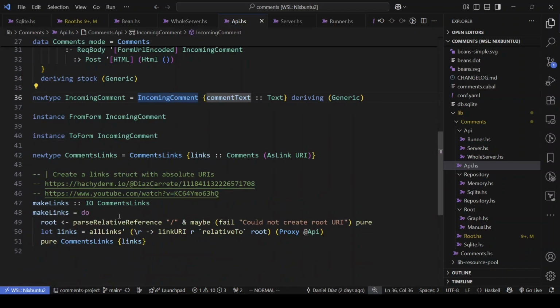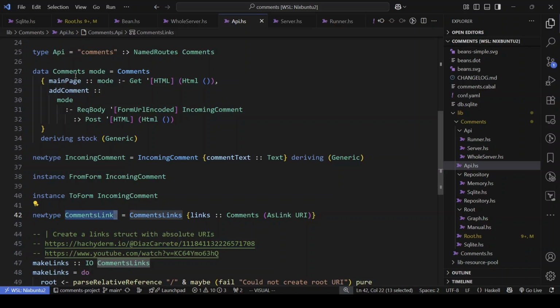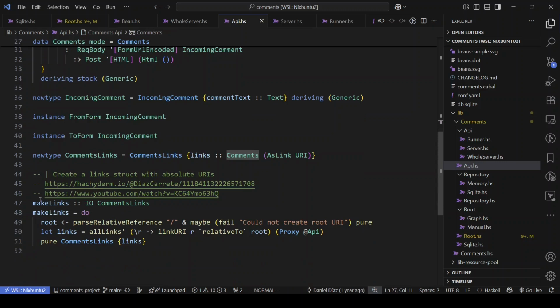Perhaps interesting is that I have here a data type for the type-safe links that correspond to this API definition, and they are generated in this constructor. I have another video on my channel that explains how to create safe links for Servant, and I think it's a nifty feature, so perhaps you could take a look at the video. Now that we are here, let's add the links to the cauldron as well.